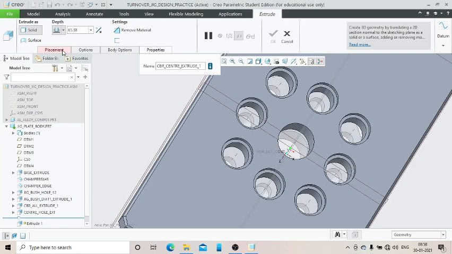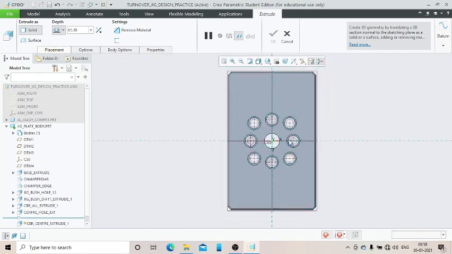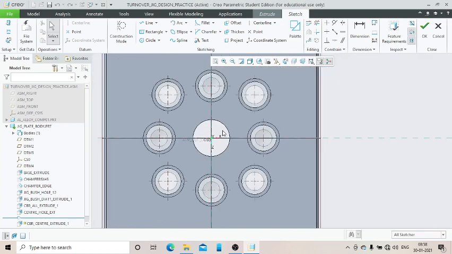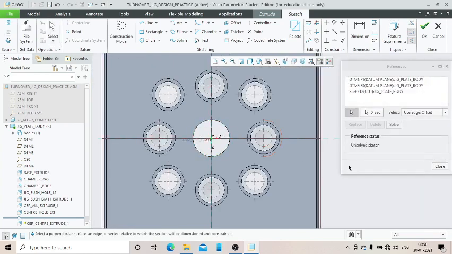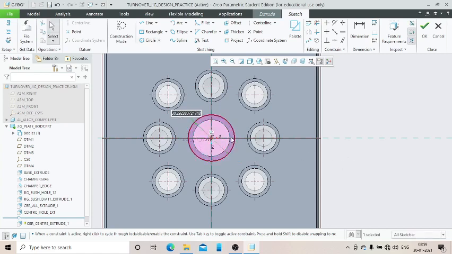Okay, then placement, this placement here. If you want, we can give the reference once again, references, select this, close, then make a circle once again. So this we will give 24 plus 2, 26, plus 2, 28.